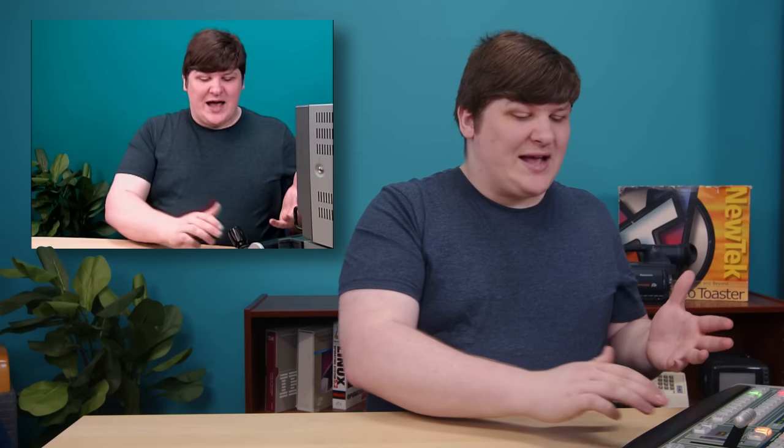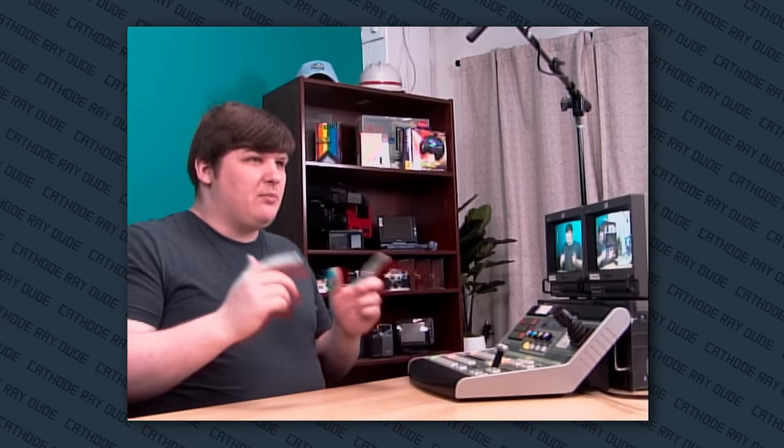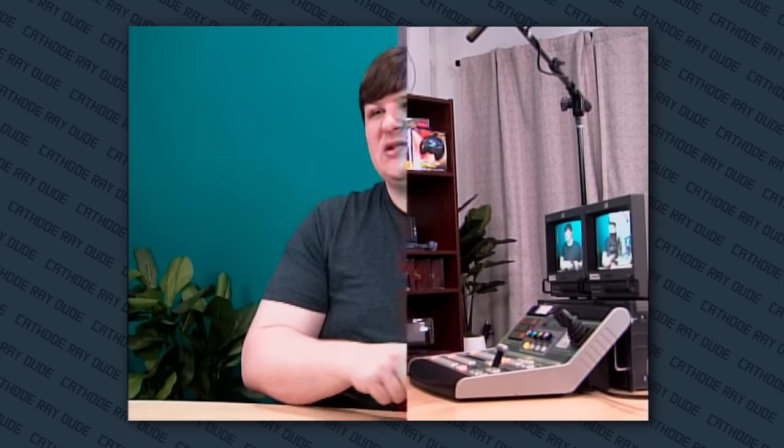The one thing that's always there, even on my crappy DataVideo mixer, are basic animated transitions. On every mixer ever made, you'll find a button labeled Fade, Dissolve, or Mix — and that switches inputs by blending smoothly from one to the other. I say this is universal, and I mean it: even in the earliest days of TV, you could do this with a single variable resistor, so there was no reason not to include it — it was just free real estate. Nowadays there's usually a variation called a dip, where it stops at a black screen or sometimes a solid color in the middle. Slightly more involved but still universal are the wipes — that's where a line sweeps across the screen and leaves a new picture behind it. This has been standard since at least the 70s, and you can apply these in different directions, and anything newer than the 80s can usually do feathered edges or borders.